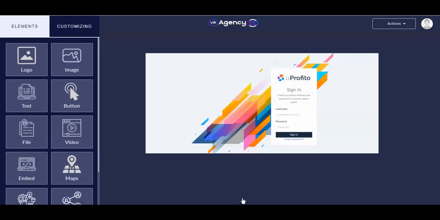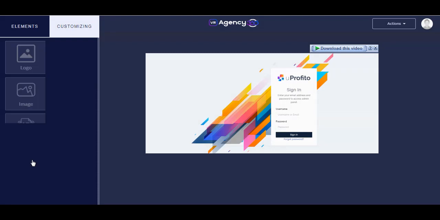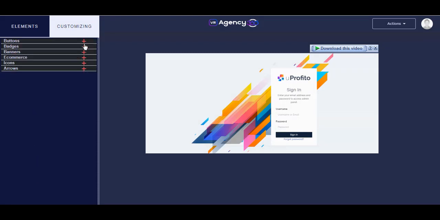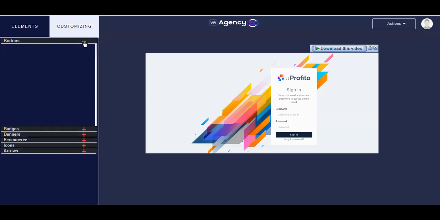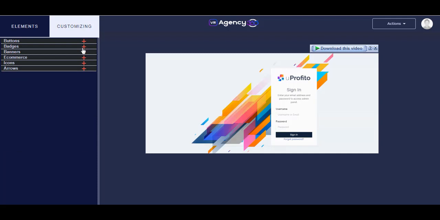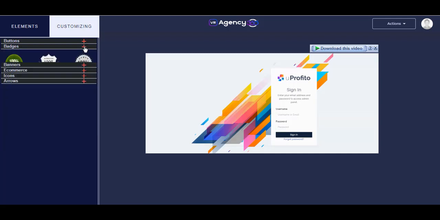So once we have something like this, while you have a video playing, you can of course come to add your call to action button, which is a CTA button. Then once your call to action button comes in, we're looking at the options we have here. You could check for your buttons you have here, and or we could just add, let's look for badges that we could work with now.